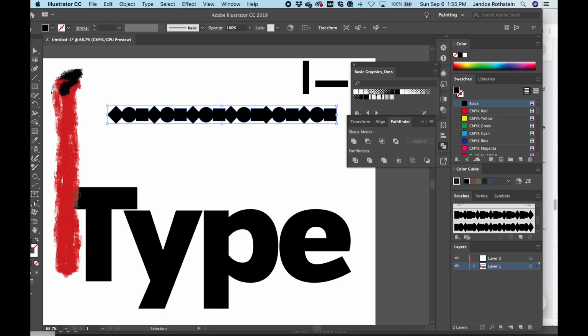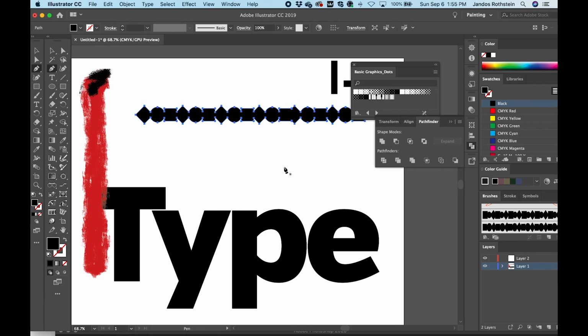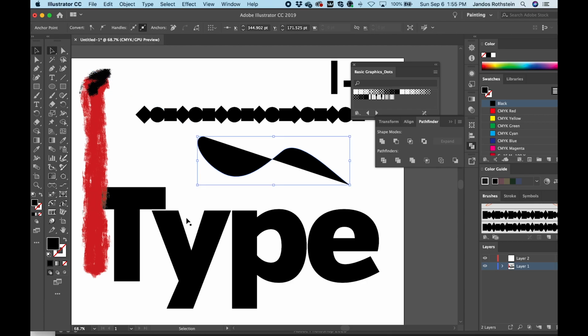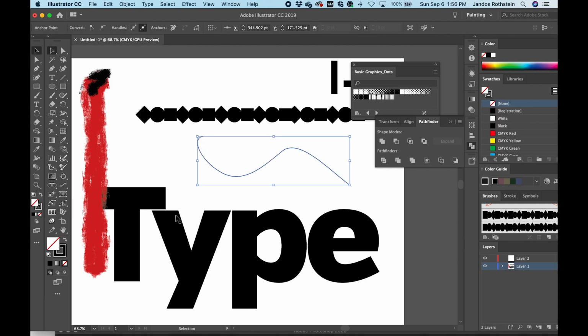And I can then just draw with my pen tool a shape, just a path. Okay, because my last thing was flip my fill and stroke just by hitting this little arrow next to those swatches. And now I can apply my new brush to it. And there it is. And it can be as complex or as simple as you want it to be.